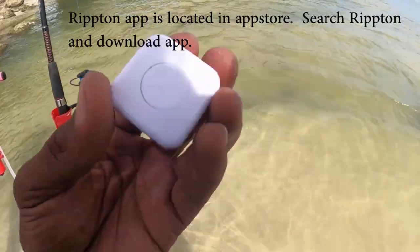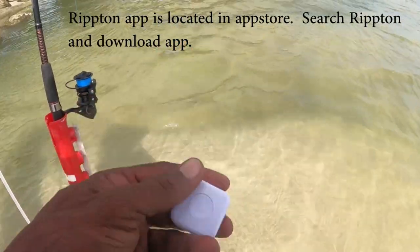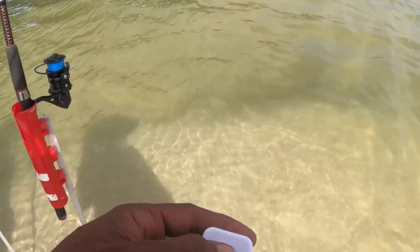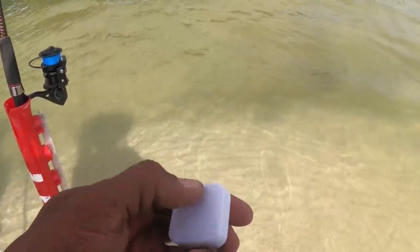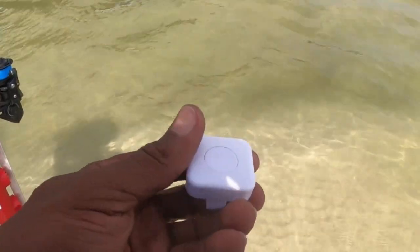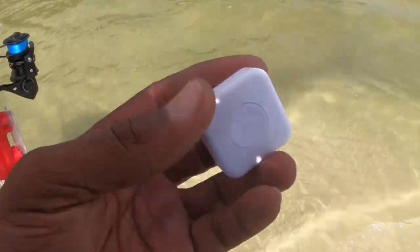Alright. It's right here. This device is called the Lure Mate. So what I do is I got the Lure Mate app on my phone, so every time I cast, I click once, so I just cast, and when I get a catch, I click twice, then I log it into the app. So there you go.